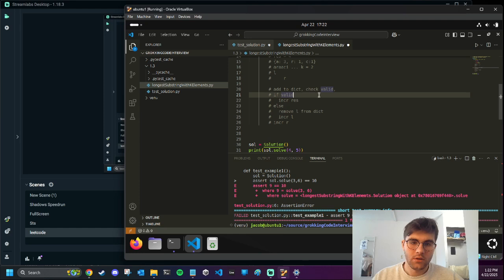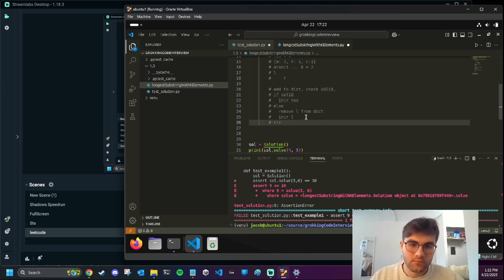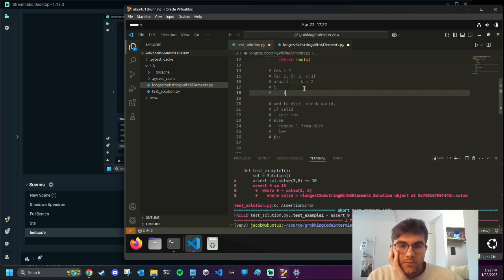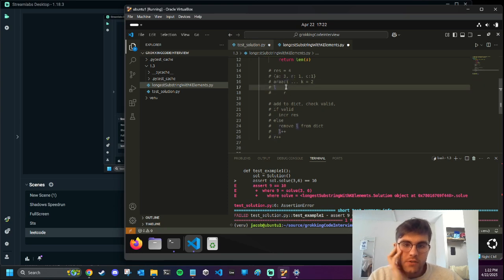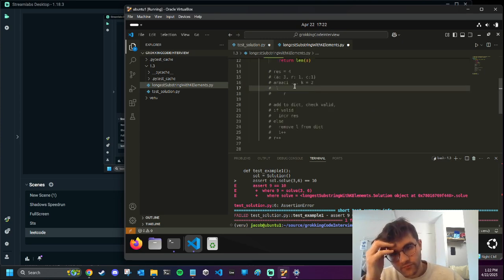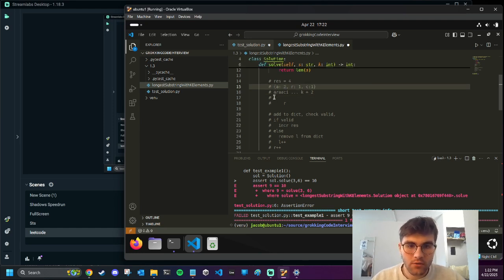Increase R. Okay, so we removed L. So let's go with this for now. So we remove L. Okay, I'm not muted. So we're going to remove L. So this becomes 2. And then we're going to increase L.